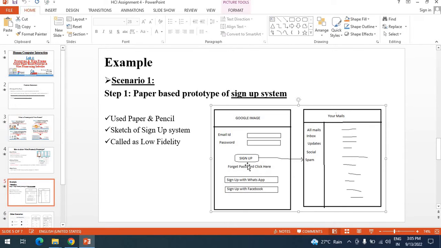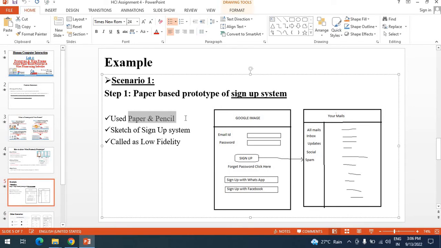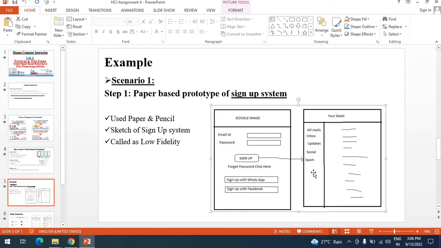When you click on the sign up button, the next window opens, that is your mails, with all mails, inbox, updates, social, and spam. So this is a basic example of a sign up system, and this is called a paper prototype, drawn by using paper and pencil. This is the structure, meaning how your product will look after the development, right?